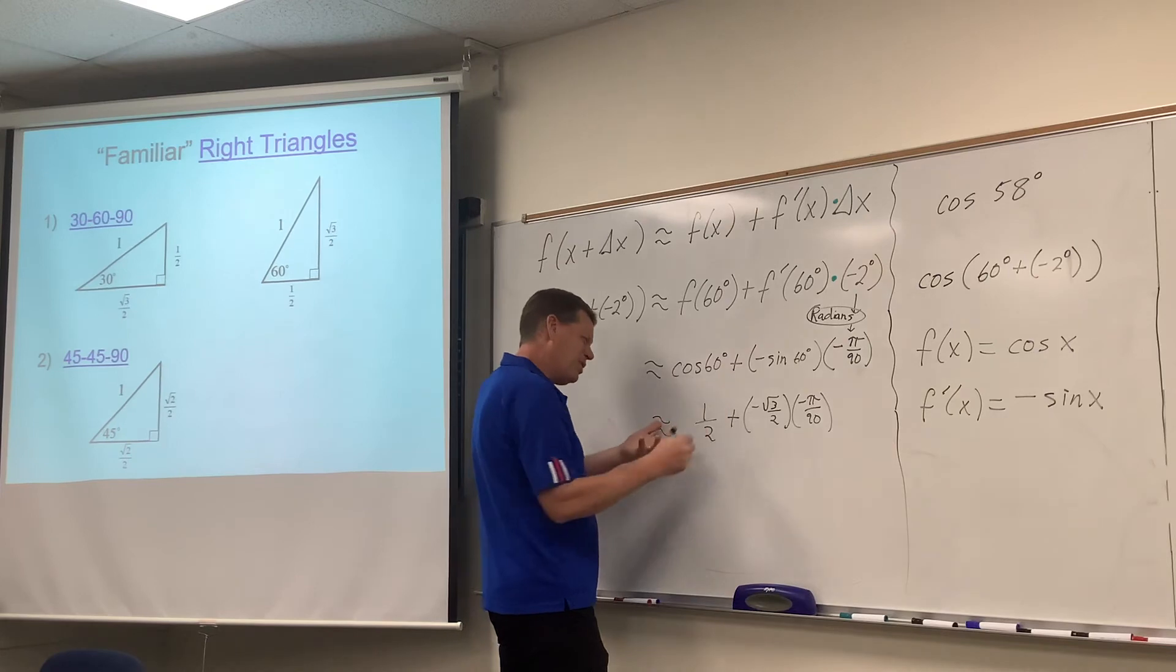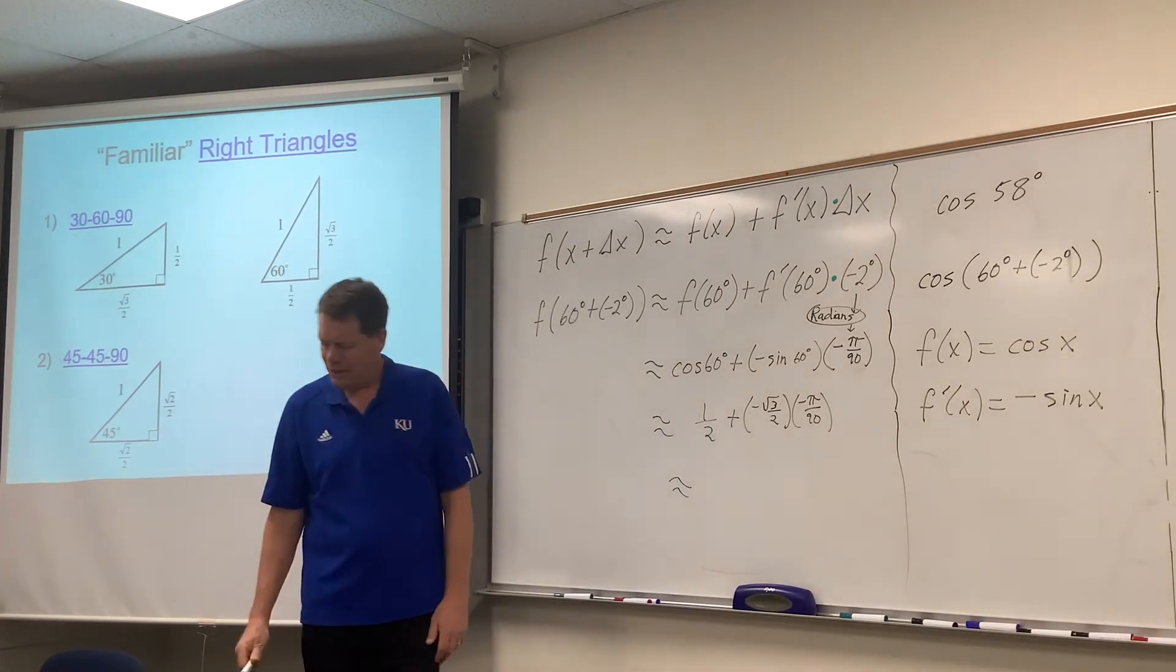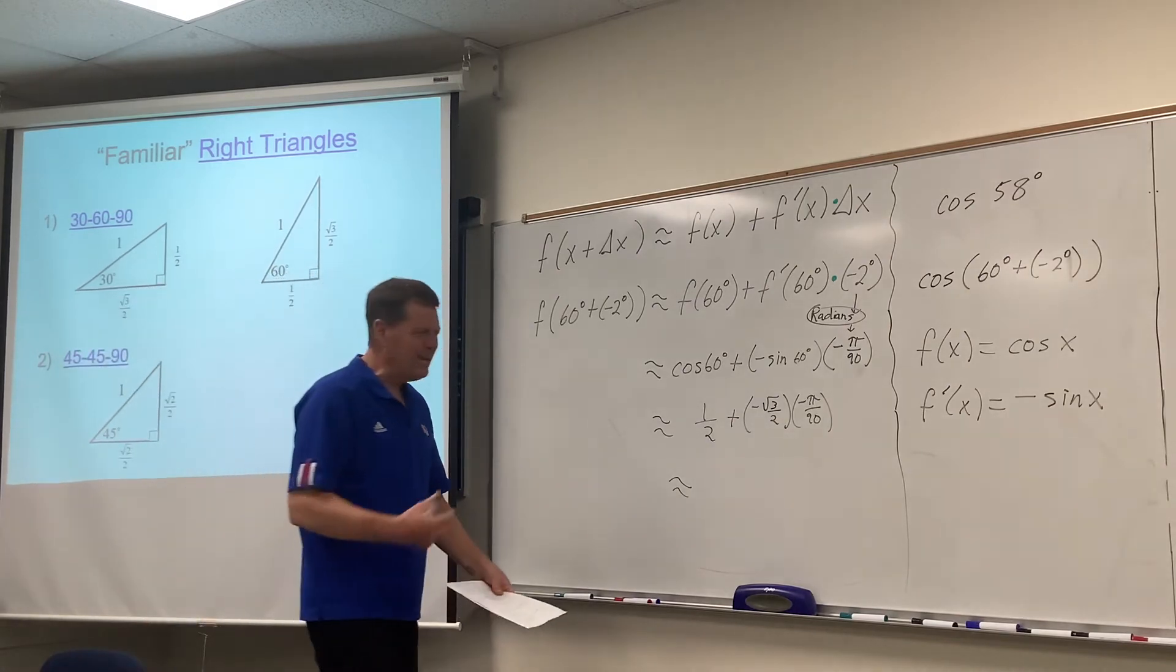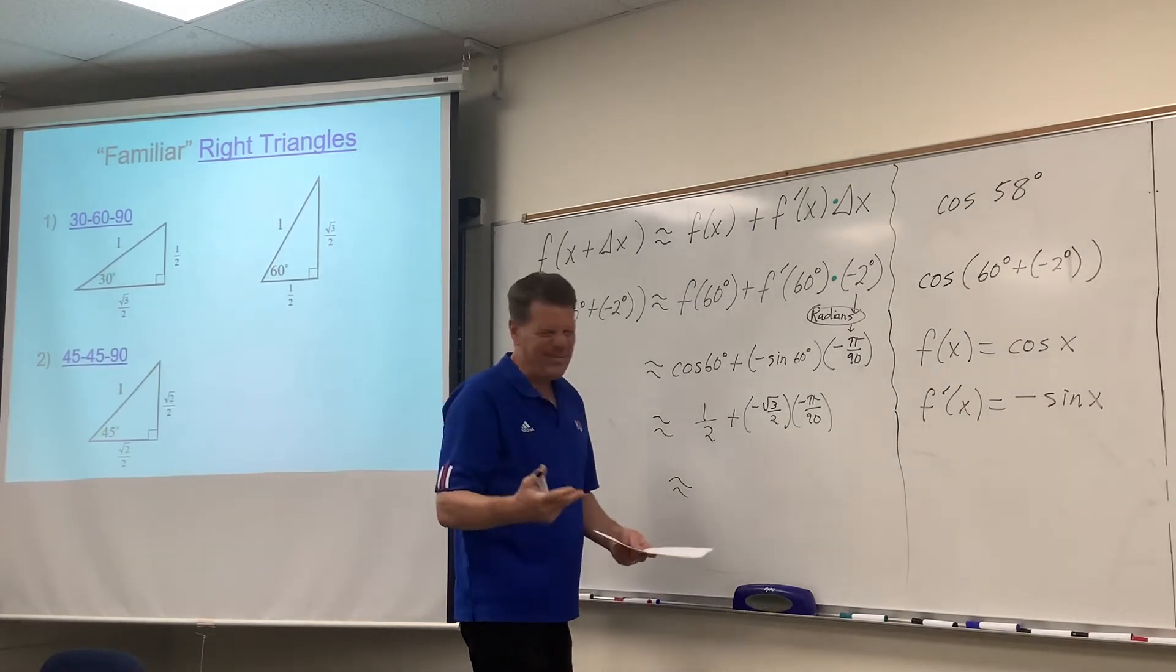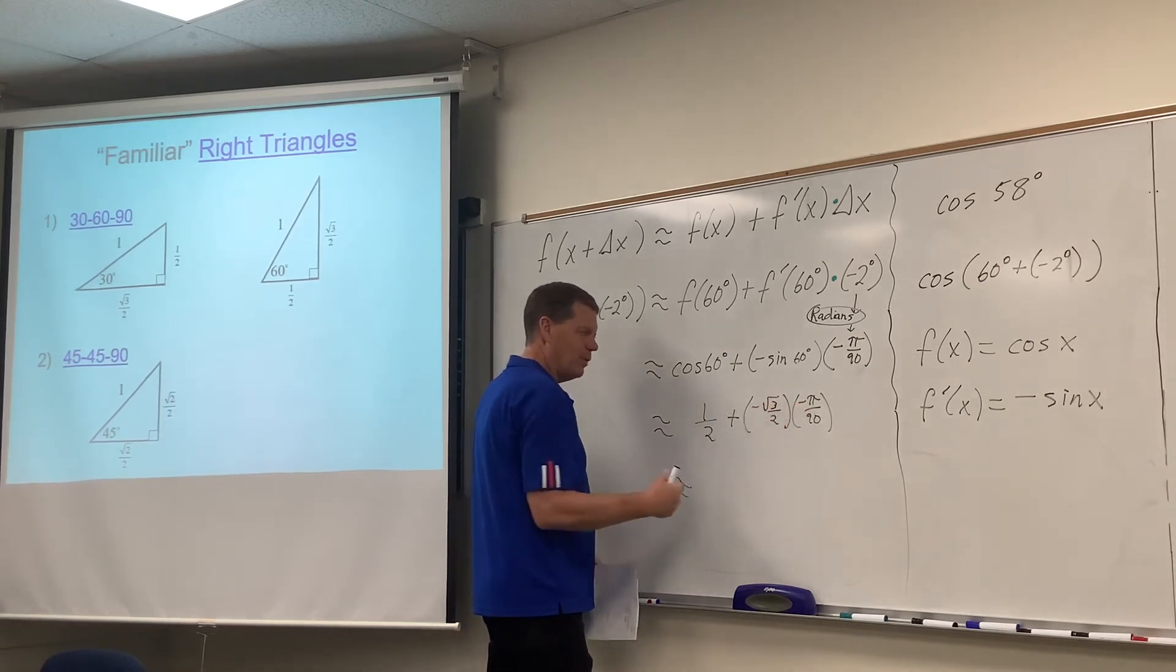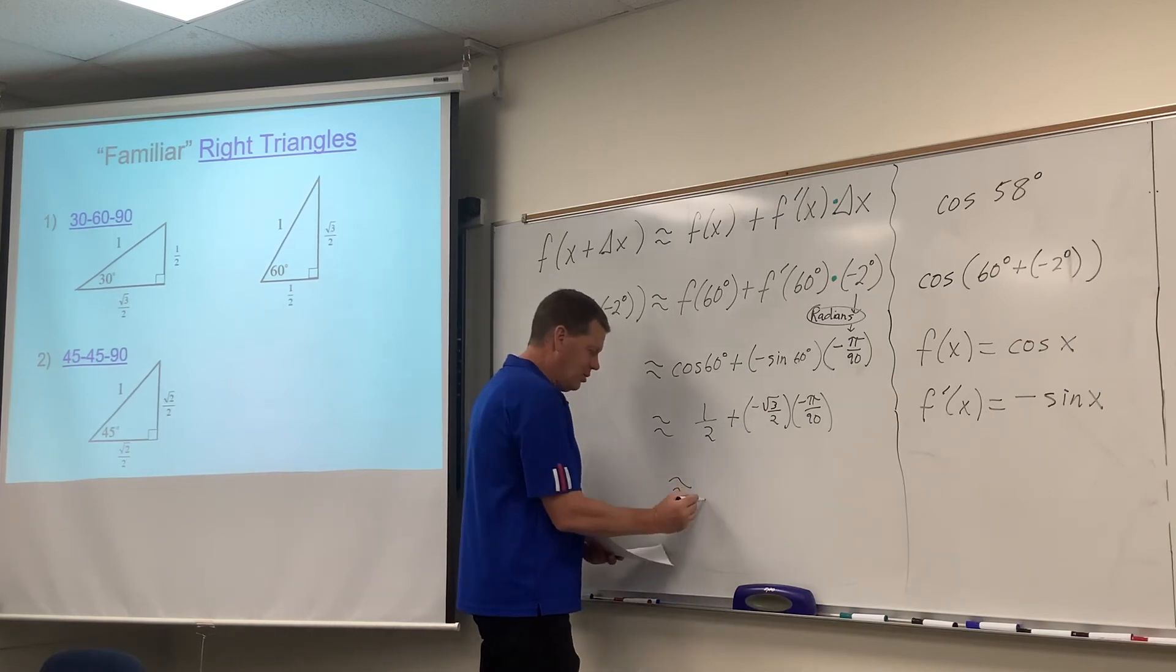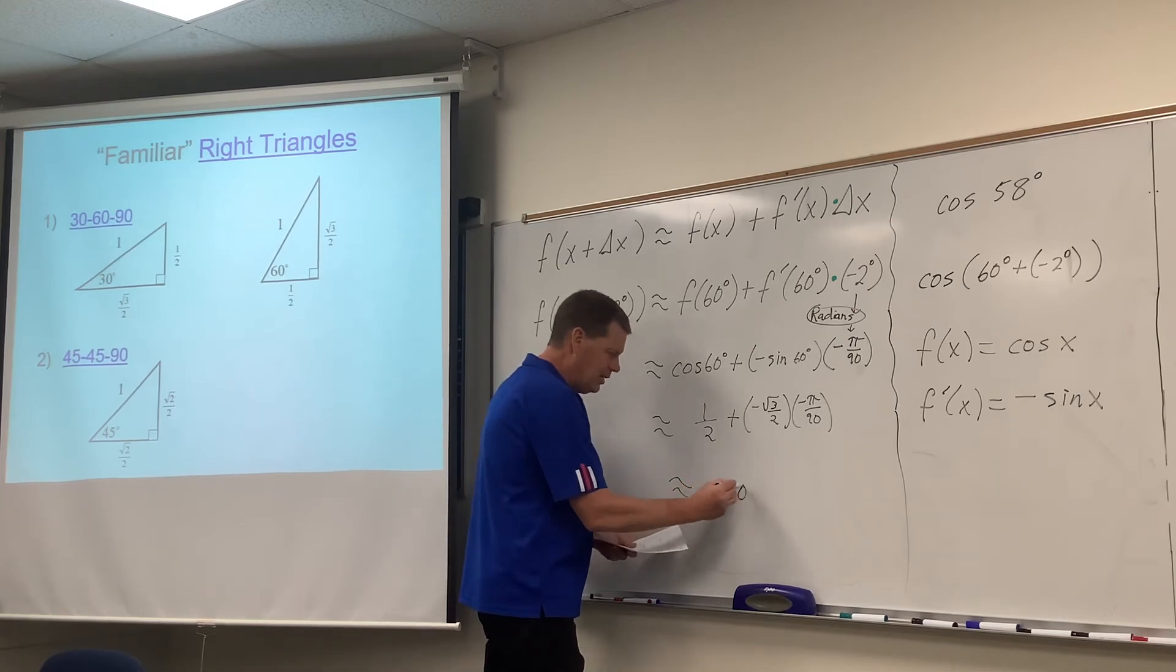And this is button pushing, to be honest with you. So the hope would be that you could push those buttons, and I did that ahead of time. It's just arithmetic. You can ask your calculator, you can have pi and square root of 3 and those kinds of things. This becomes positive by the way. But I did the arithmetic on that, and this should come out to be approximately 0.53022.